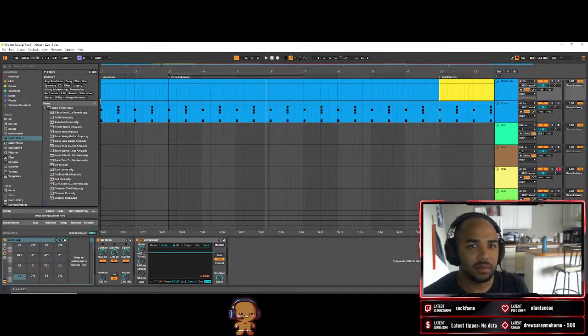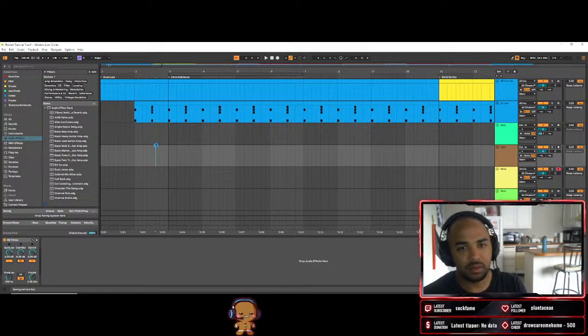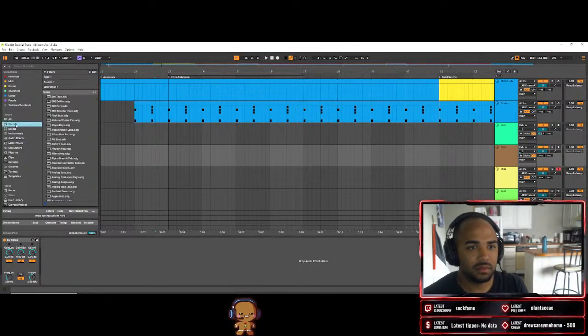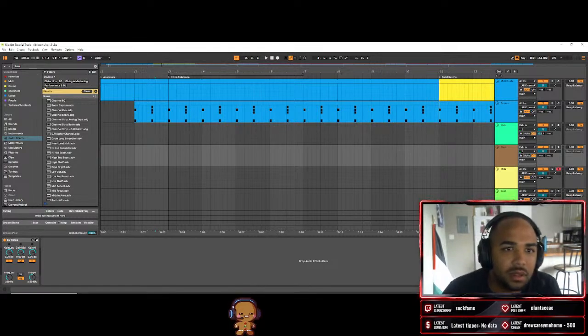however, use the channel EQ, I love it sometimes in Ableton, just to get rid of some frequencies really quick. It's got a bit too much high end because we've already got a lot of high end in the other samples. So I'm just going to quickly mix this down, do a little bit of mixing as I go, more emphasizing the low end. Right, this is sounding really, really good.